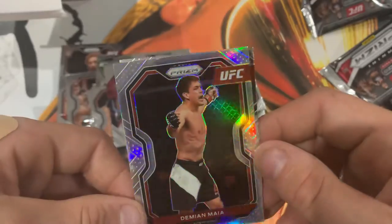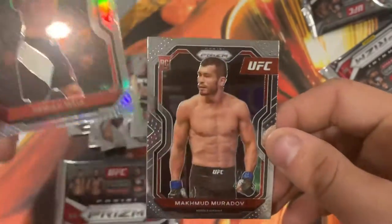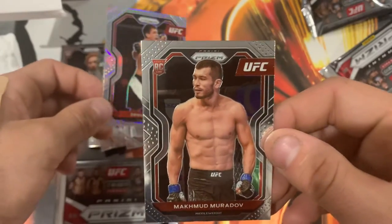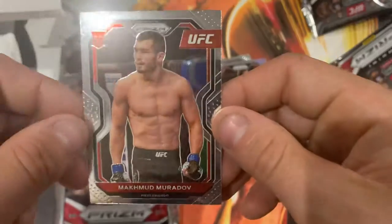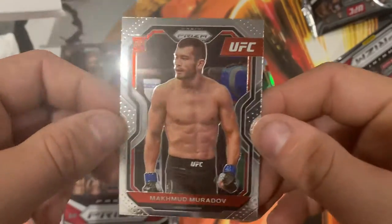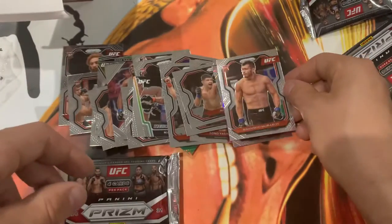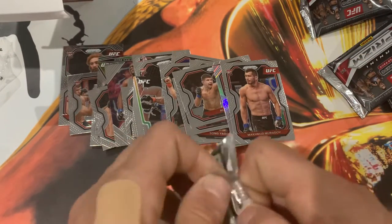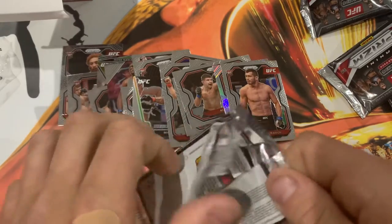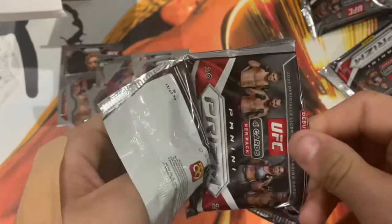Damien Maia. He's like the best at the jiu-jitsu side of stuff. Best ground fighter. Mahmoud Muradov, rookie card. I never heard of him. But man, he could be a great up and coming one day. That could be worth something. Yeah. Bear wrestling. He probably wrestled like 100 bears before age 5. Yeah, probably. That's how he's so good at UFC stuff. All right. We got here.